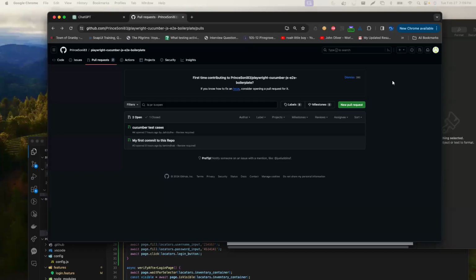Okay. So the whole purpose of Cucumber is because what? It's readable. It gives you an extra layer of reusability, and it allows you to write your test in plain English. But that comes with some newer problems, which is Playwright has some features that we're not able to use.